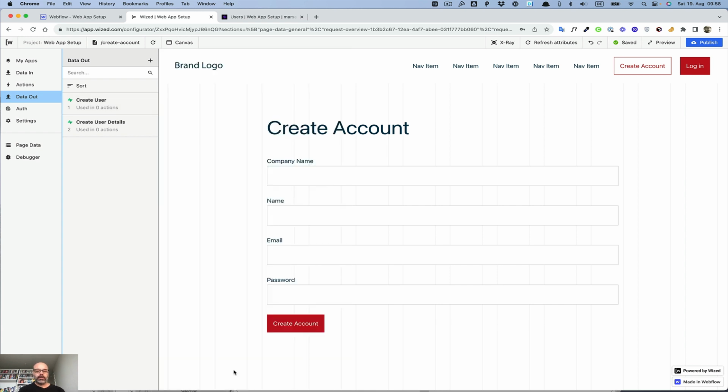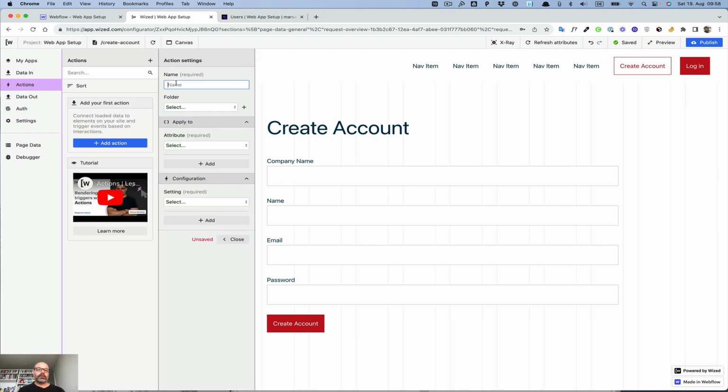Right. So that's that. But now we still need to actually create the action. So create action is create user. Does that make sense to do the same? I don't know. I'm very confused because I called here create user and here create account, but I think that from a user point of view, creating an account is more logical than creating a user.